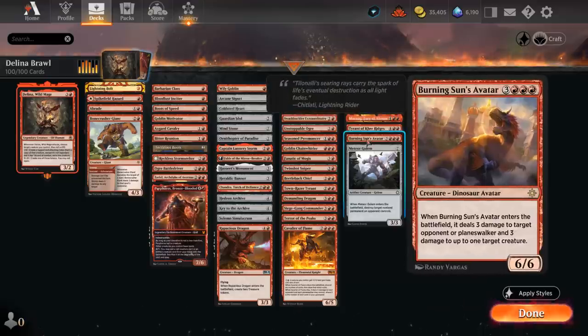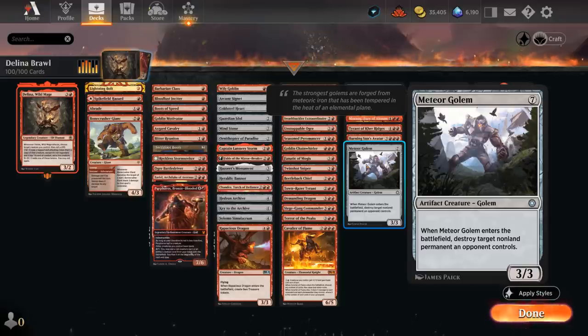There's the Burning Suns, dealing 3 to an opponent or planeswalker and 3 damage to up to 1 target creature as well. And then Meteor Golem, when it enters, can destroy any target non-land permanent an opponent controls.